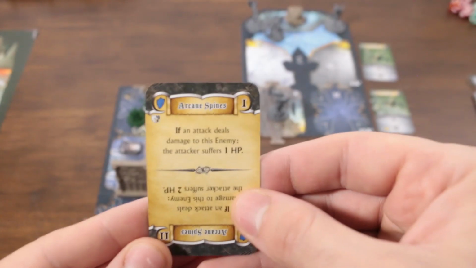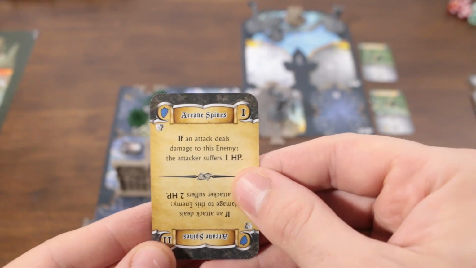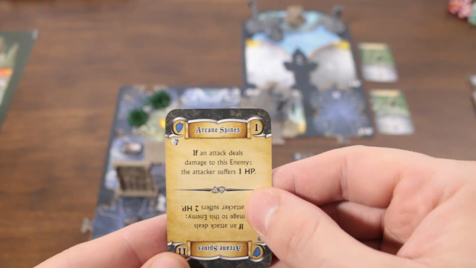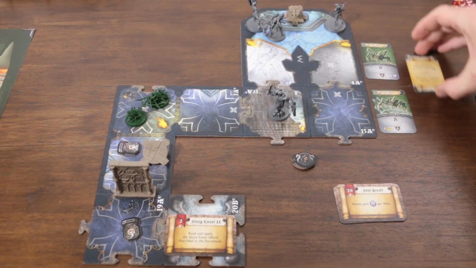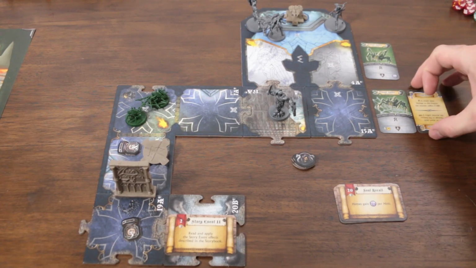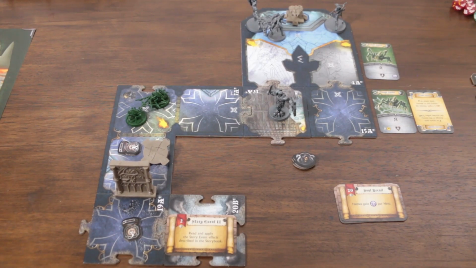Attack spines. If an attack deals damage to this enemy, the attacker suffers 1 hit point. How annoying is that? Let's give that to the spider with the cool web so we can pick him out if we need be. And with that done, we get to resolve our first story event.